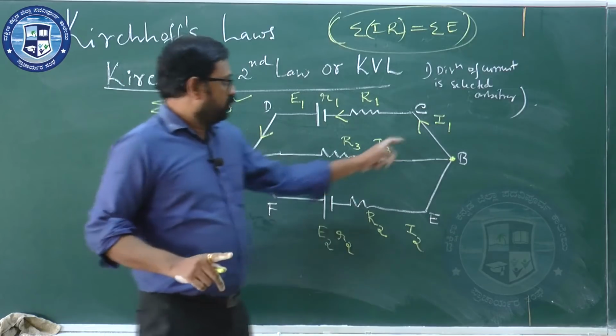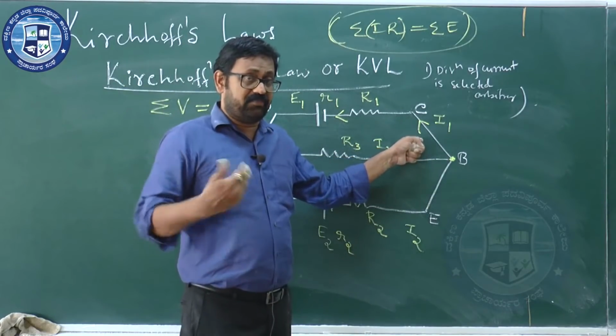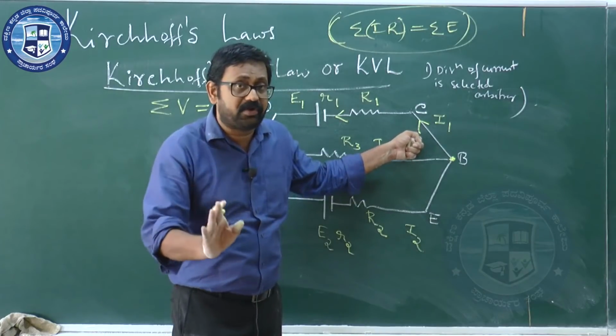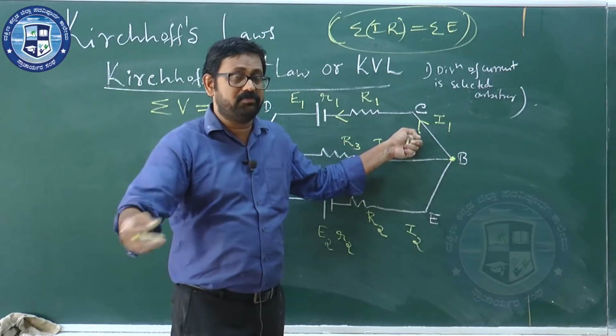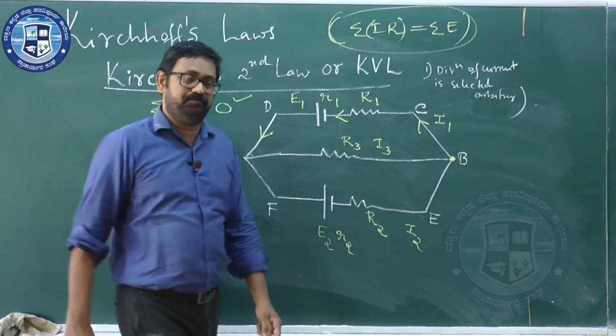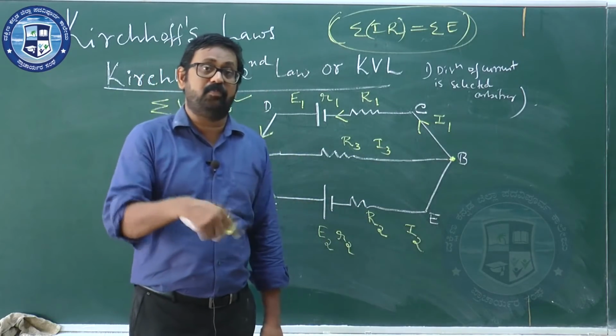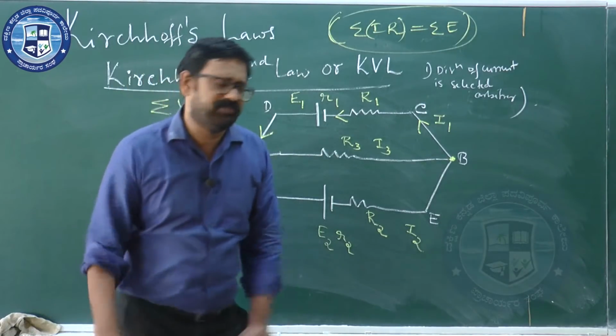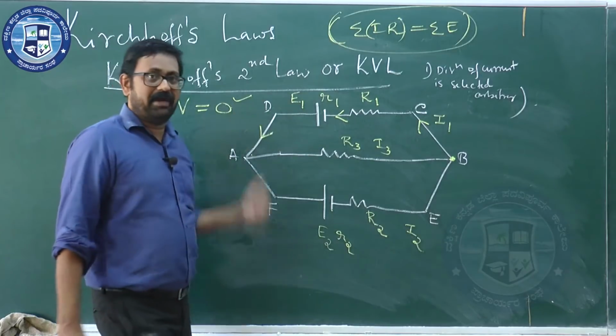I'll repeat. Now the question arises, if the direction of a current in the branch is not as we selected, it is opposite to that. I said you need not break your head. When you do the calculation in the problems, you will get the answer with the negative sign. The negative sign for the current indicates that the direction of the current in the branch is opposite to what you have indicated. You need not change the direction. Clear? Okay. So I1 I marked.